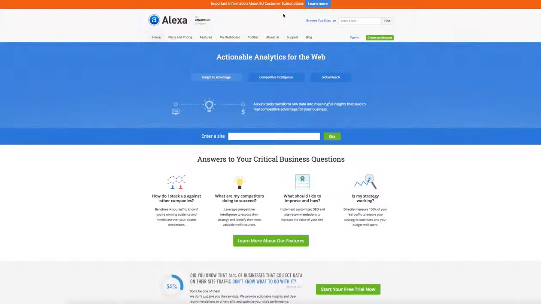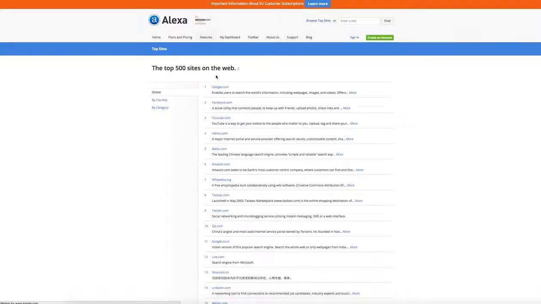Okay, everything is going to start from browse top sites. So instead of entering a site here or entering a site here, don't enter a category here. Go instead to browse top sites. This is where the action is going to happen. Initially, you're just going to get the top 500 sites of the web, which is completely useless to what we're trying to do. But what we want is to dig into their various categories. So we'll go by category.